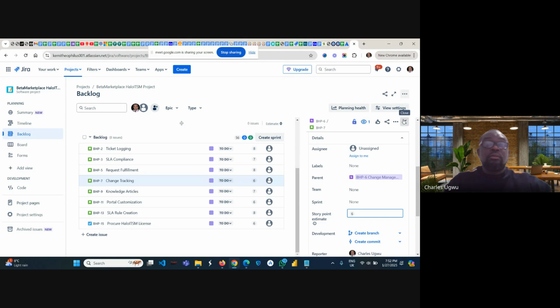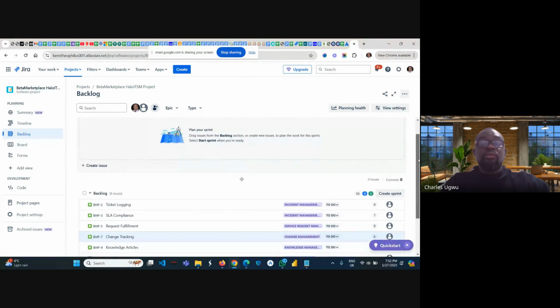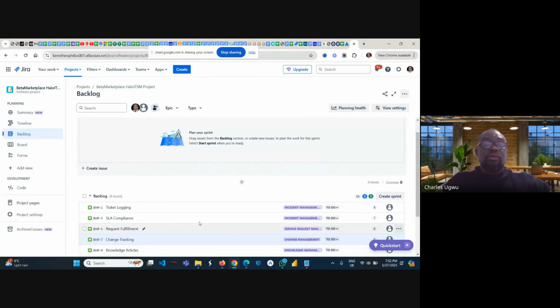And yeah, so this work is refined enough for us to get started. So all we need to do is, this is the product backlog. We need to move them to sprint. This is the sprint environment. So to plan a sprint, drag issues from the product backlog section to this environment. So just drag and drop.